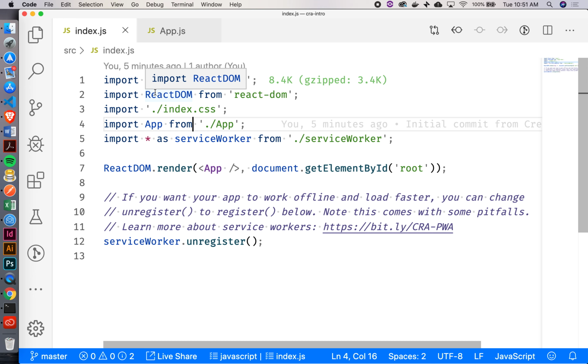Now understand that your browser can't understand this by itself. We're using something that's boiling it down to basic JavaScript like what we were looking at before. Okay? The other thing I want you to notice here is that this is a self-closing element. So when we're working in React, it's really important that you self-close certain elements that you're probably used to not closing. Things like inputs, HR tags, BR tags. They all need to have that self-closing slash. Otherwise, you're going to get an error in the browser. Okay? All right. So let's actually run this guy so that we can see what's happening.